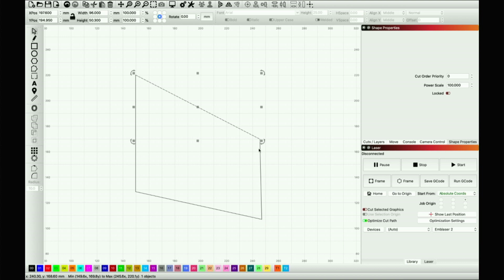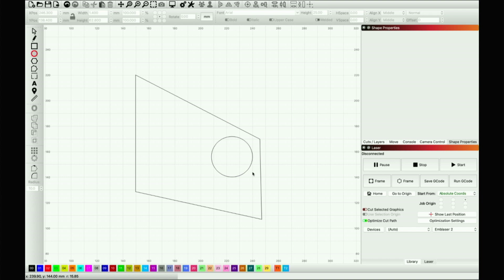I'm going to go get a circle, because I'm thinking Illustrator. I'm going to grab that circle, and that looks roughly right. Let's go back again and make that. I'm going to move that into position. And you can make this work. You can sit here and just place it on there.